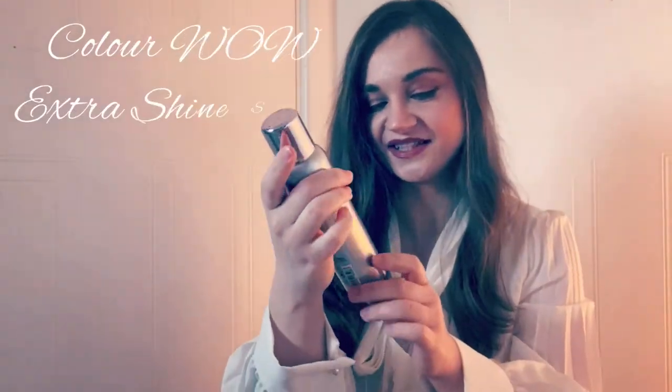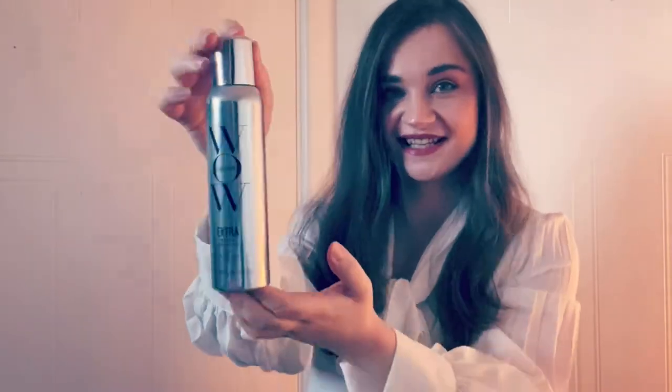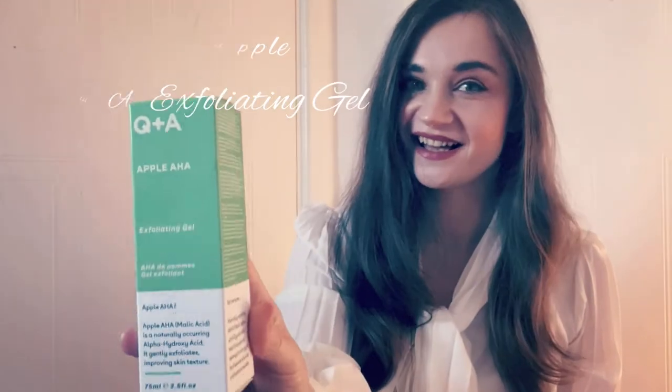This was only 200 coins. You also get a lovely little leaflet with every treat that says 'We hope you love this treat, can't wait to see your take on Agora.' I also got this shine spray from WOW — I haven't tried it yet. And this Q&A Apple AHA exfoliator gel — so many people raved about it on Agora and I'm really looking forward to trying it.